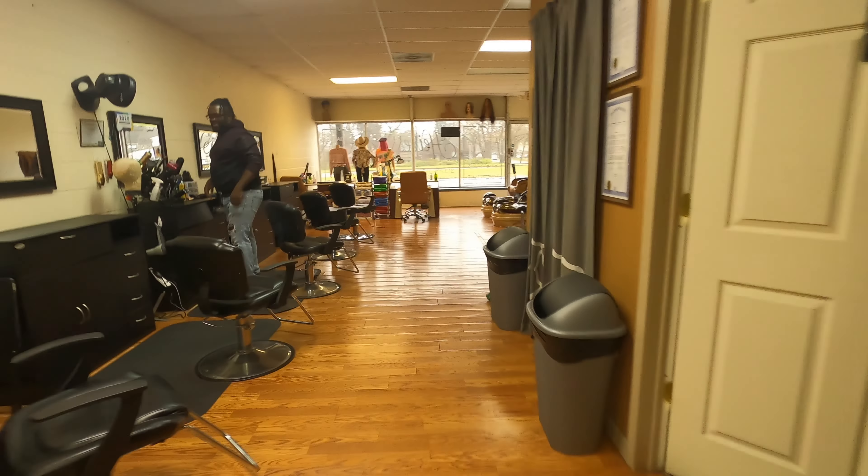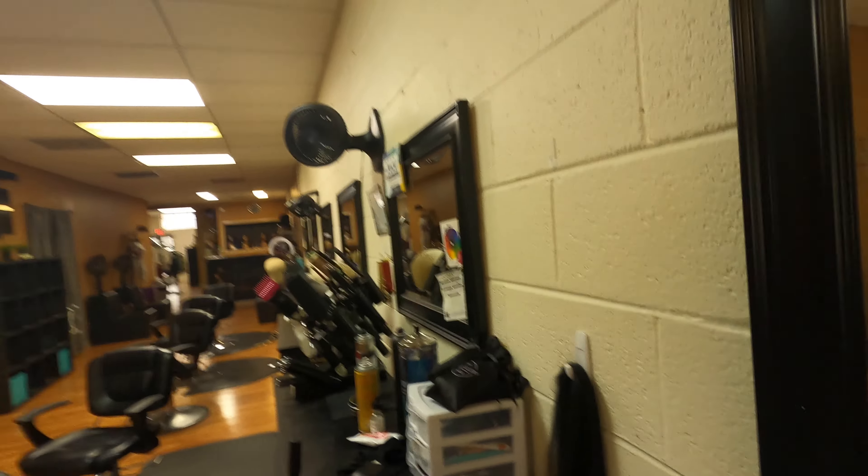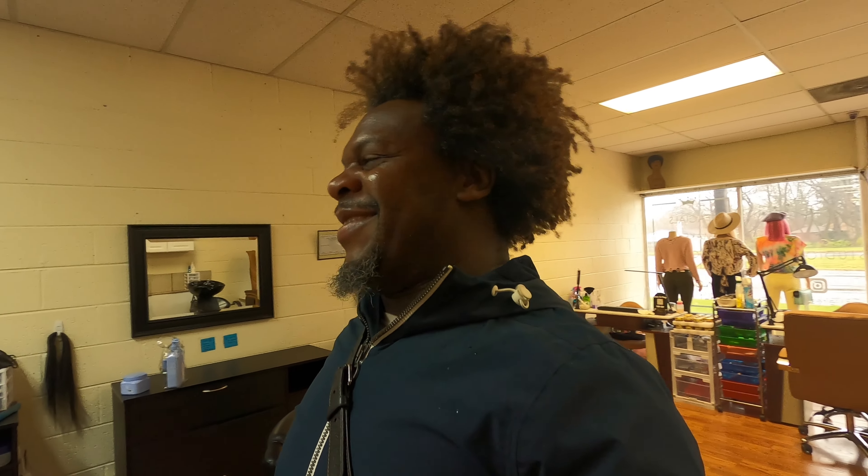It looks real dark in here. Jeff says he was going to text me to tell me to bring my stuff so he didn't have to use his. He mentions everybody specifically wants both types of products. He's used Design Essentials last time, which was fine. Jeff asks: now you're natural and it's raining outside? Yes — I feel like we're getting ready to have a conversation. I mention that I'm vlogging and Jeff agrees to let me record.